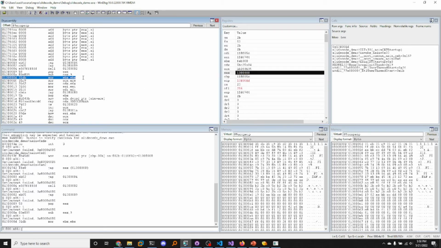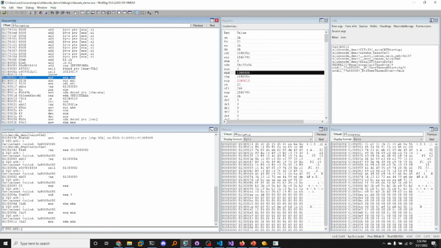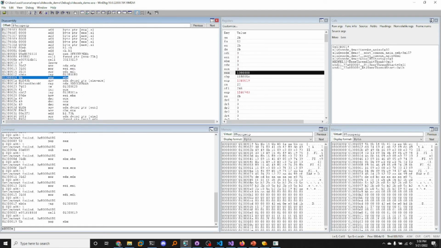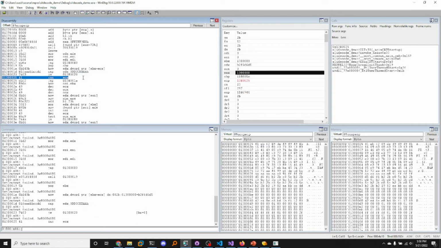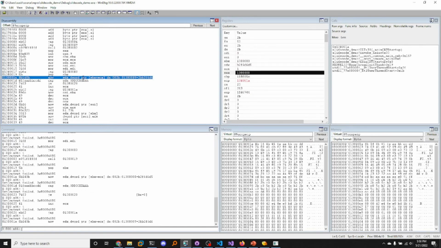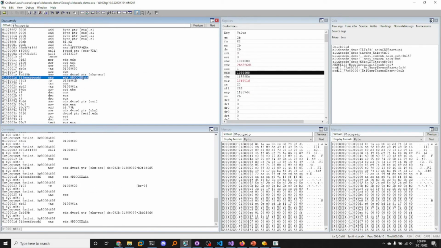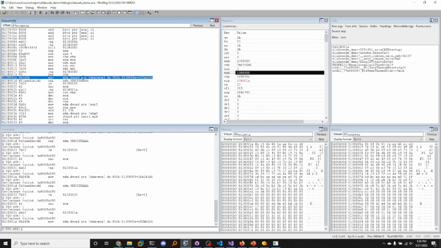Our first step is to find out the size of the shellcode. So this first loop is going to walk the shellcode until it gets to our trailer, and the number of bytes for this shellcode will be stored in ECX. So let's do one iteration and then we'll skip ahead. So in ECX you can see we're at 1. We'll do it one more time. Now you can see we're at 2.